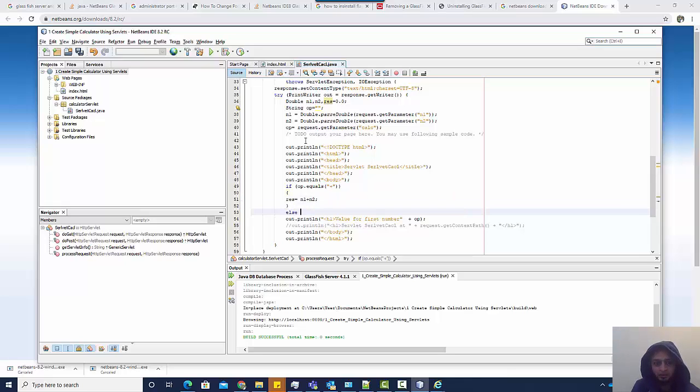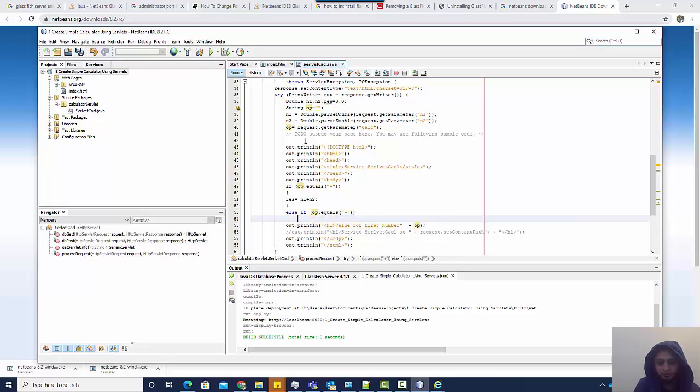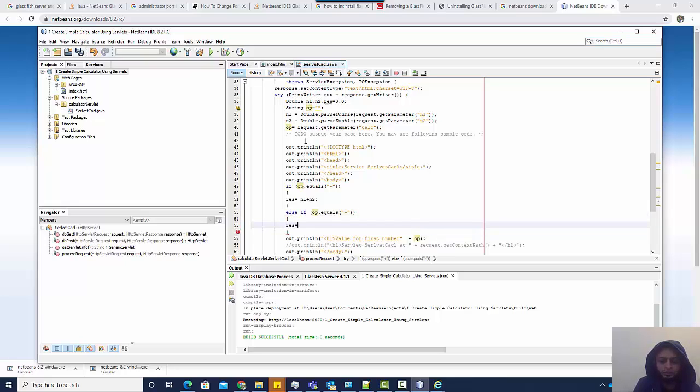Perfect. Else if op.equals subtraction, result is equal to n1 minus n2.